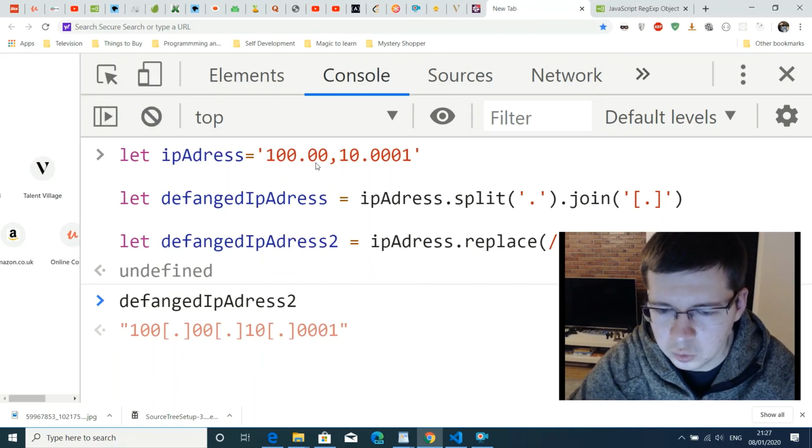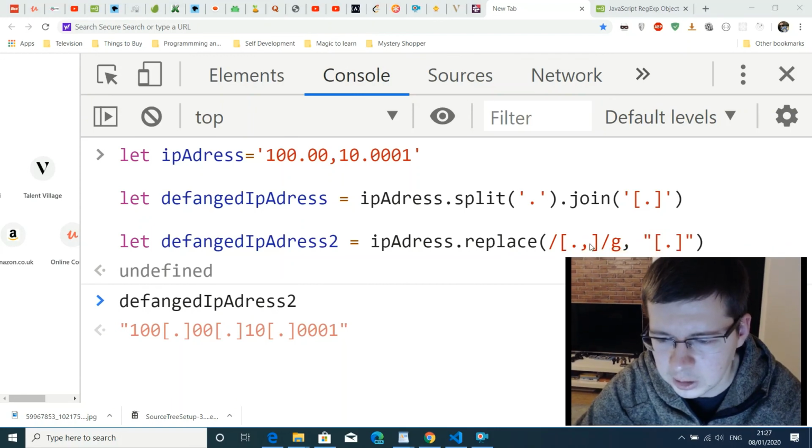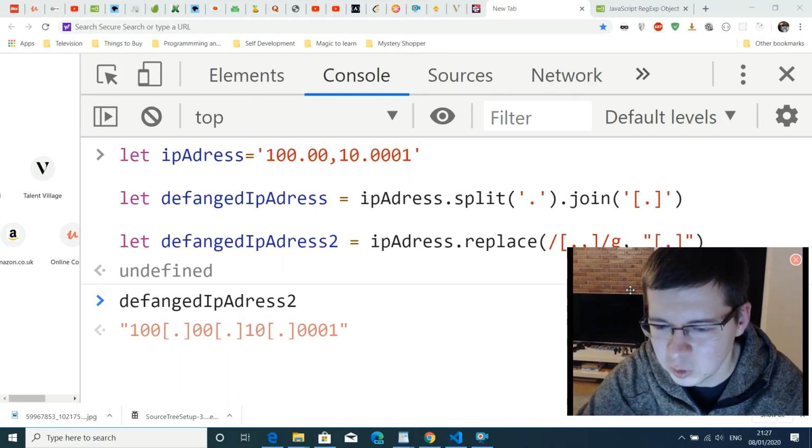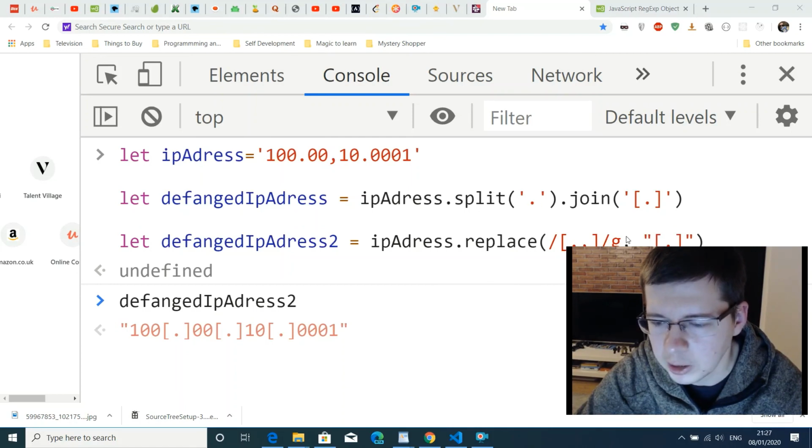So we could have even an exclamation point here, and it will replace that as well if we put an exclamation point in here between the brackets. So that is pretty nice, isn't it? We do not have to use two methods when we can use just one and a regular expression.